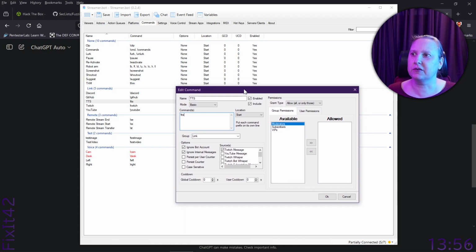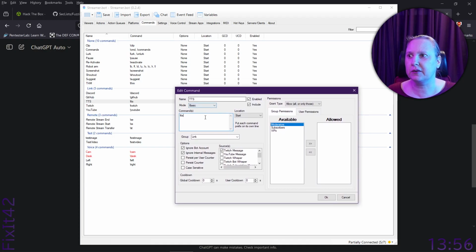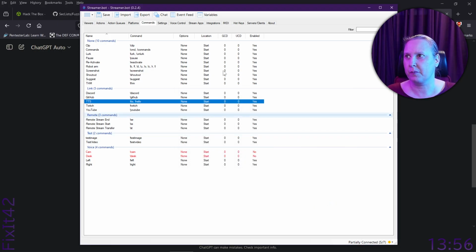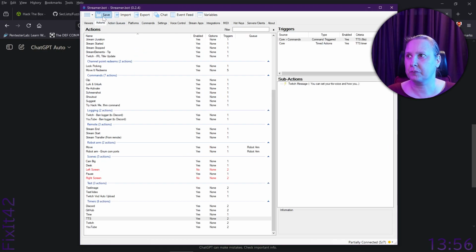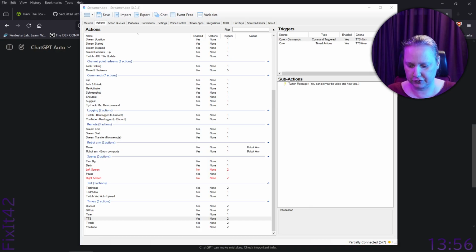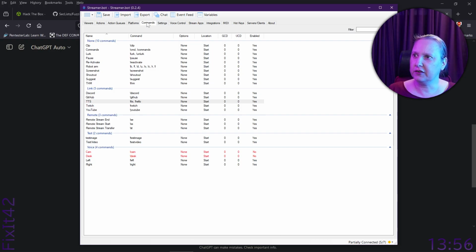So, debugging this TTS, we know that the test works, we know that most of it works. Let's just add another command there. Let's do hello. So this is definitely updated, and I have definitely restarted it since last time. Let's save it just to make sure. And I'll just test the TTS message again. And there's no difference. As long as this is not disabled, and I'm kind of sure I checked that last time.